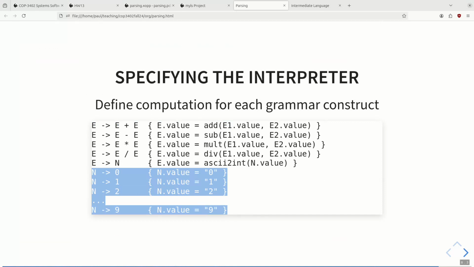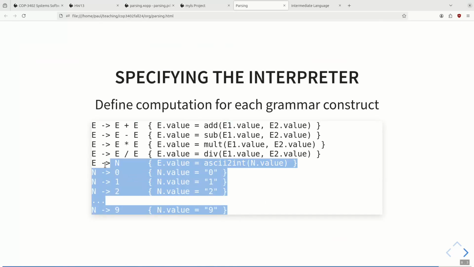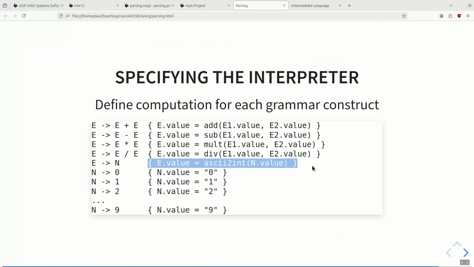Does this keep going for 2-digit numbers, or does it put these two single ones together? So no, this is single digit numbers. If you wanted to do multi-digit numbers, as Martine was asking, you can define a grammar that allows for multiple digit numbers. All right, other questions on this part here? So we just get the value by converting the ASCII symbol to an integer. And so this defines the meaning of this grammar construct, in terms of how you compute the value of the result.